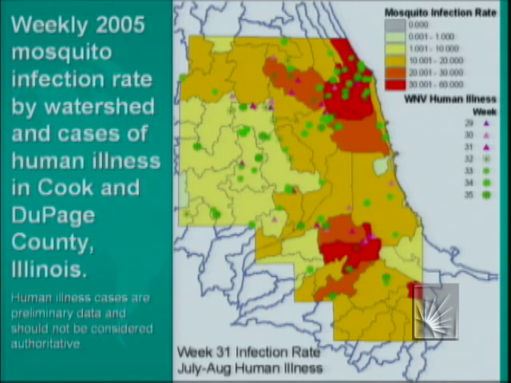And what we are trying to do in this case, very simply, is relate the mosquito infection rate in different locations, different times, and see whether that will predict what will happen as far as human cases a week or 2 weeks later. And there is a clear association, but not to the extent that I can actually say, OK, the mosquito infection rate jumped way up in this census tract right here, so this is where we'll have the cases right away in the next 2 weeks. But there is a very strong association. And as we use more data, as we get better bird data, hopefully we can actually do that.